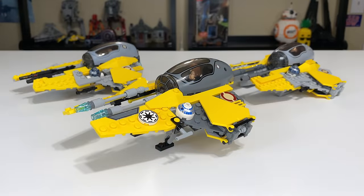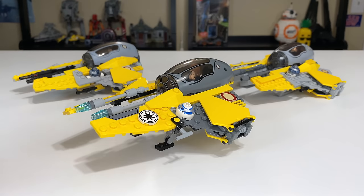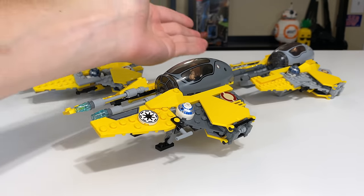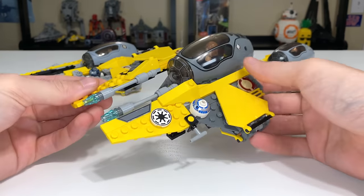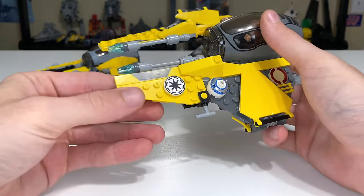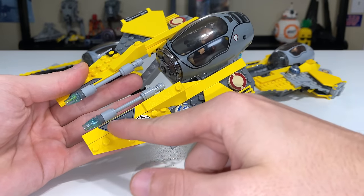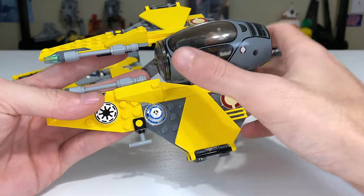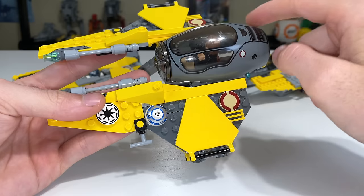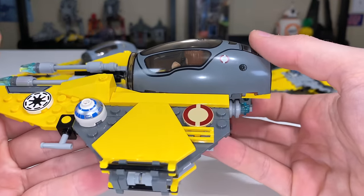The Anakin Starfighter has been through one major design change that has gone from 2005 to 2014 there. So over 9 years, obviously a lot changed, but the next 6 years, not so much changed. So looking at this original version, you have a really weak build. There's a lot of weak things with this that just aren't connected very well. Stickers add nice detail for sure. Nice printed piece here on the back, actually. And for 2005, this is a great printed cockpit. They changed the design up a little, but it's largely the same on the newer set there.